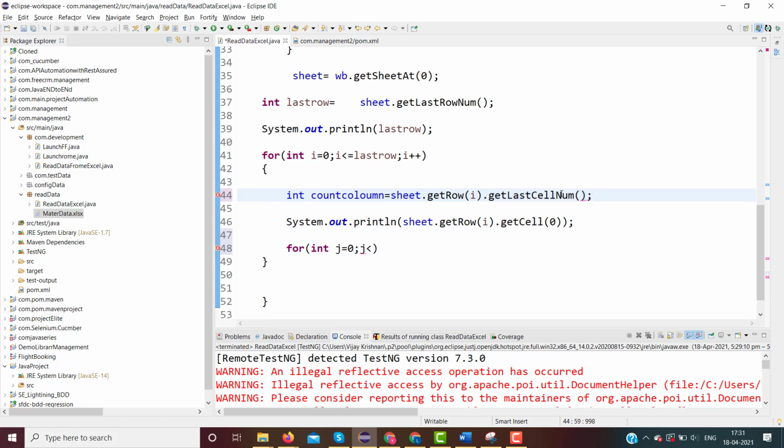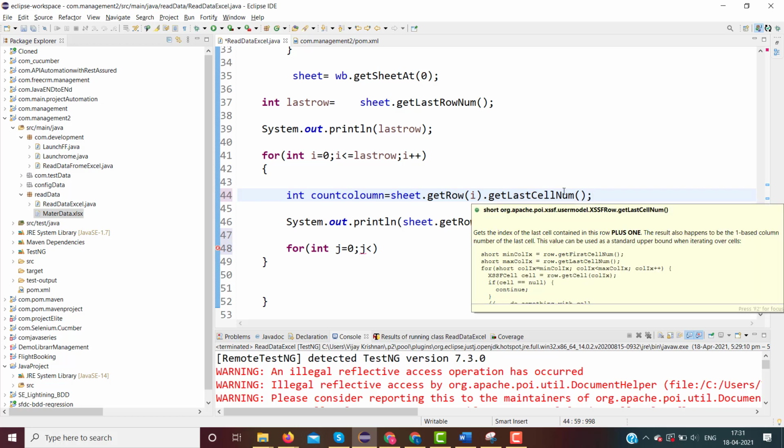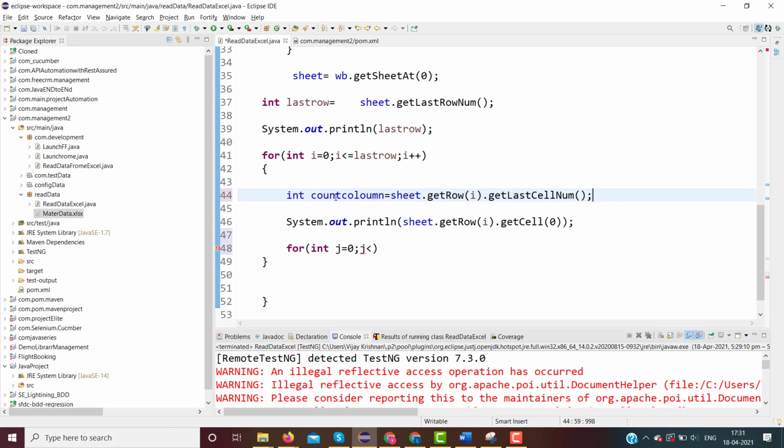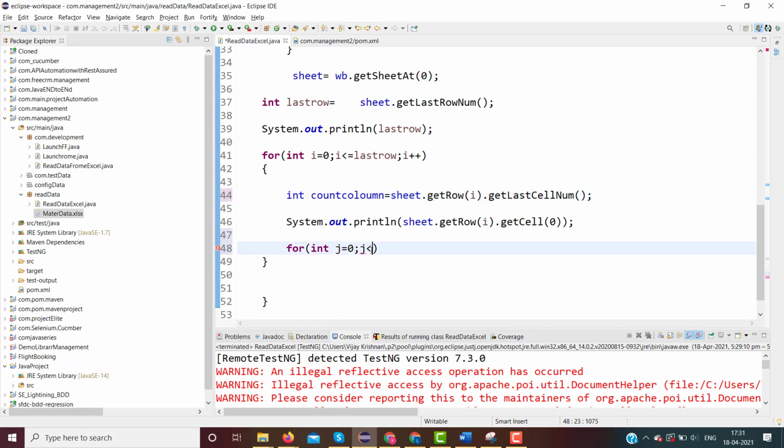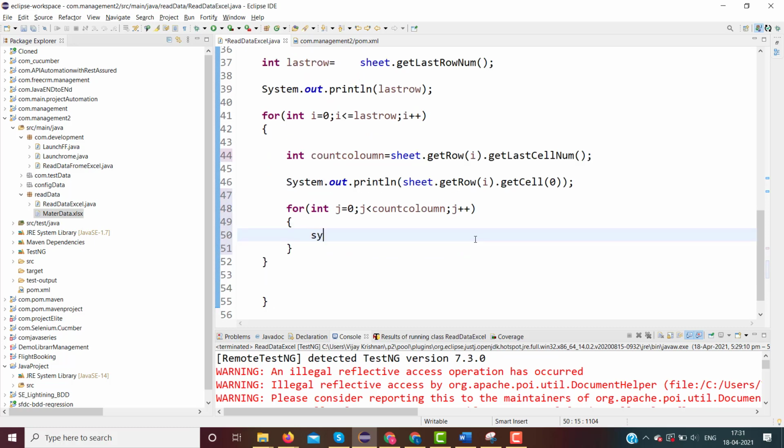So this will print the last cell. Last cell means last column, right? I just copy this and paste it over here. Then j plus plus. That's all, guys. Now we can iterate both row and column, so we can print the values.